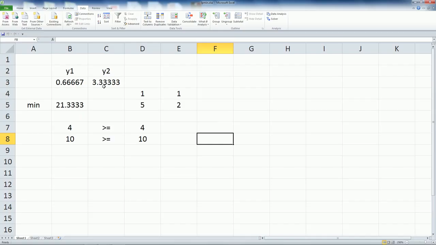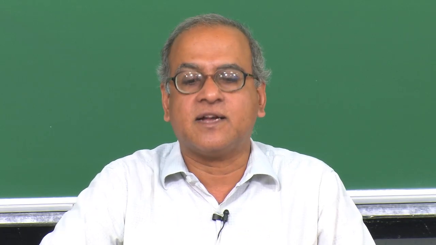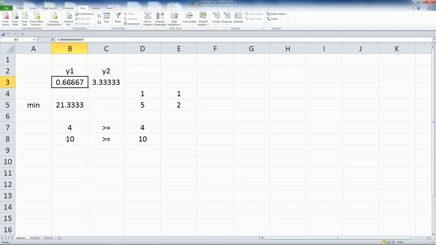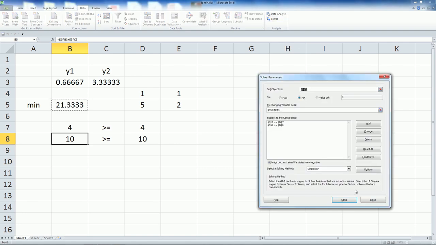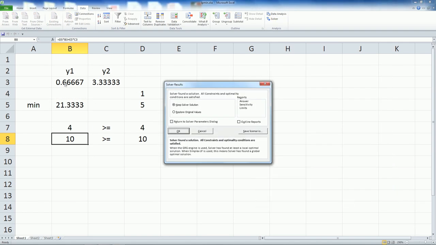Important thing is to give some arbitrary values, then write the objective function in terms of the values that you have given to the variables, write the constraints, then call the solver and then set the position for the objective function, which happens to be the position B5, set the position for the variables which happen to be B3 and C3, and then write the constraints in the solver, use the correct inequality from the solver, and then once you call the solver and ask it to solve, you will get this solution.